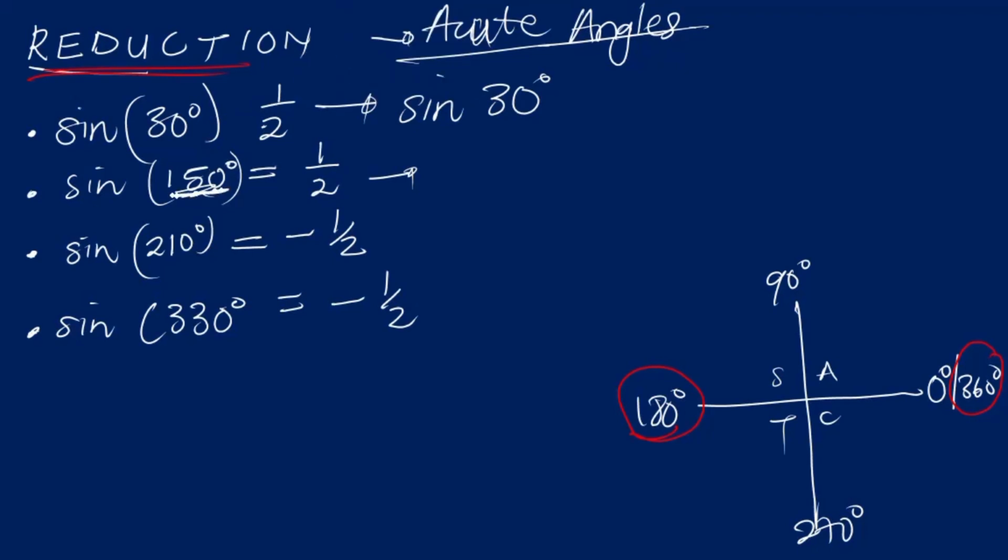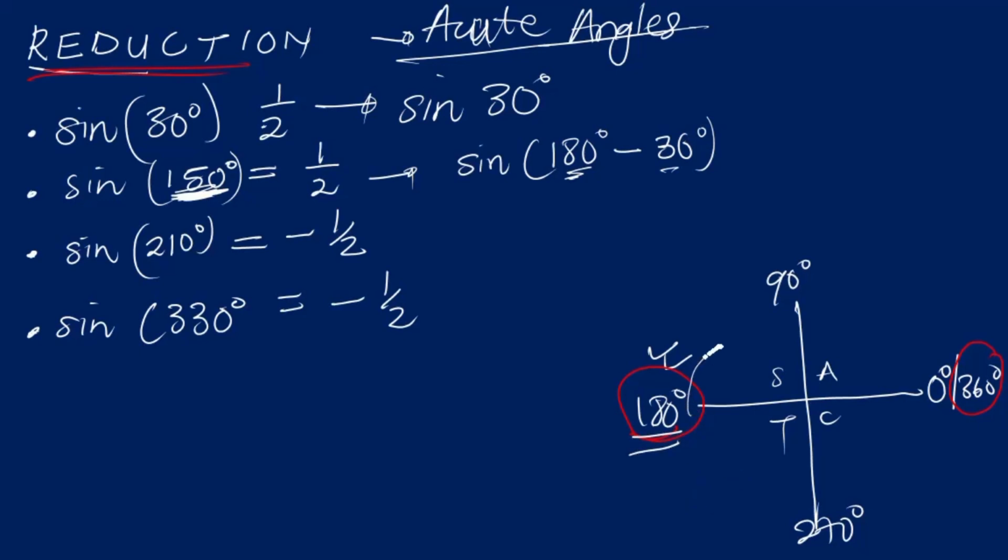We are saying 150 degrees is such an unnecessary number which is too huge for me to deal with. I can reduce this number into an acute angle. So how do we do that? 150 degrees is the same as me taking 180 degrees, a major angle, and I remove simple 30 degrees there. All set? Perfect. Now, when I take 180 degrees and remove 30 degrees, in which quadrant will I land? So here is 180 degrees.